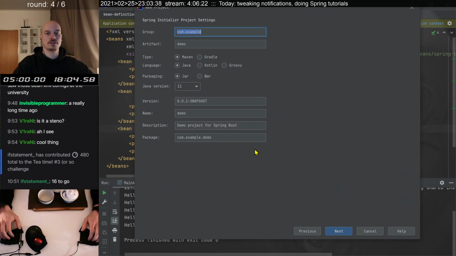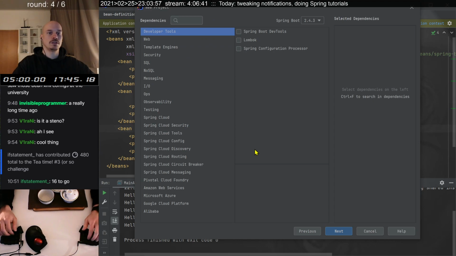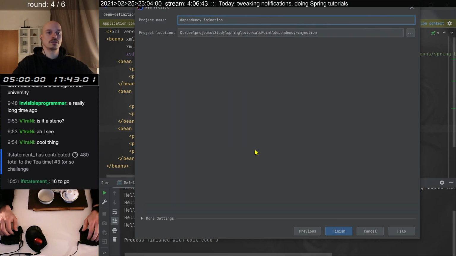It is com.tutorialspoint.dependencyinjection, like so. Yes, we don't need anything from this, and this is the right place to have it.